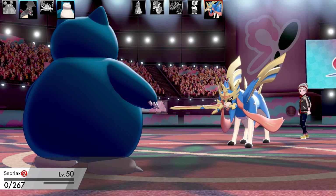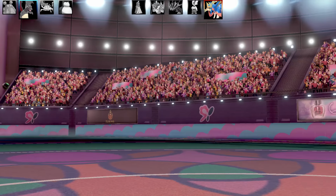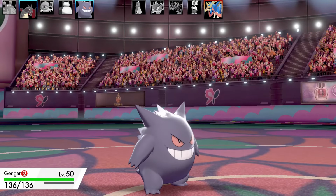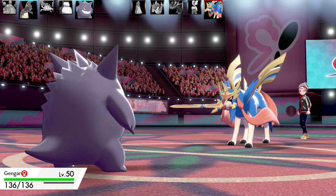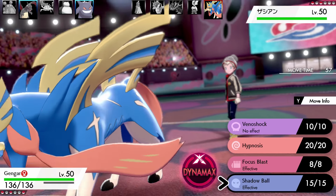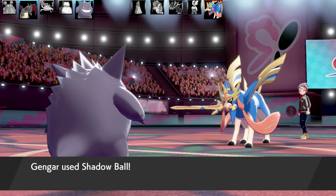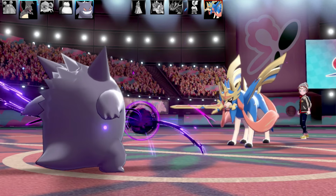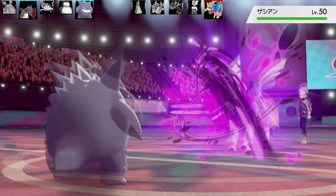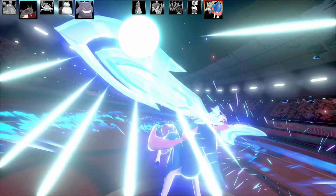So I've got Charizard. Charizard would do pretty good against it, right? But I didn't really want to swap Charizard in against it when it had max health, right? So it's like, maybe I could swap in Gengar here and soften it up a little bit. I could go for the Hypnosis, and then I was like, nah, what I'm going to do is go for the Shadow Ball, right? Because Hypnosis could miss, and then I could miss the opportunity to get any damage against this Pokemon at all. So Shadow Ball is about, I'd say, a 3-hit KO there.